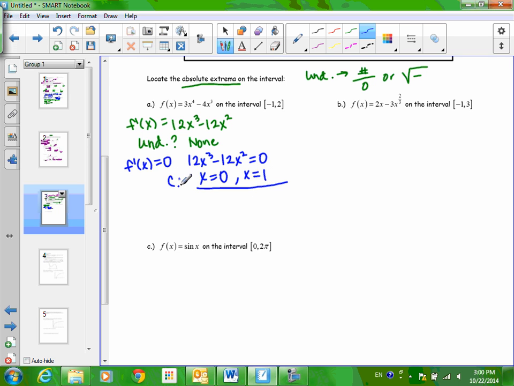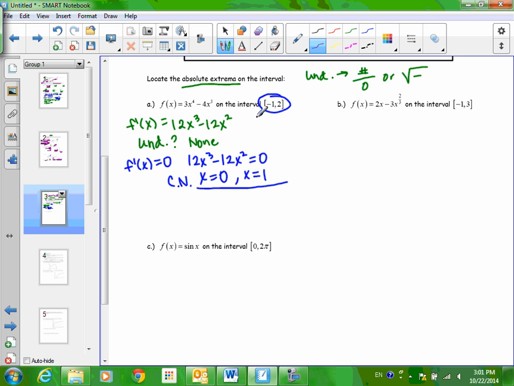Okay, these are your critical numbers. In other words, I possibly have a relative max or min at x equals 0 and x equals 1. Probably one of them's a max and one of them is a min, although I don't know that for sure, unless I do more of the problem. So if they're possibly relative maxes or mins, then they're definitely a possibility for absolute. Okay? The other possibilities are the endpoints.